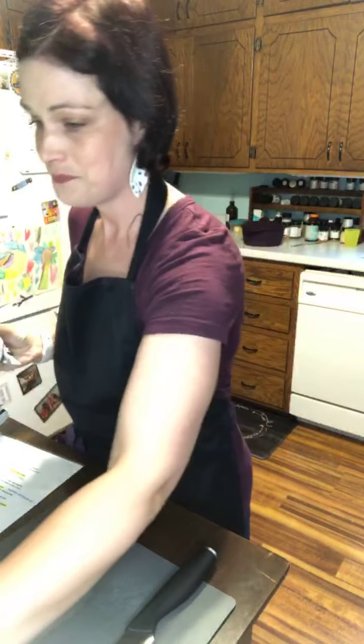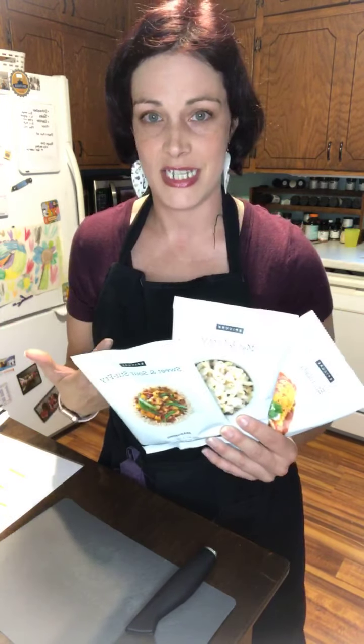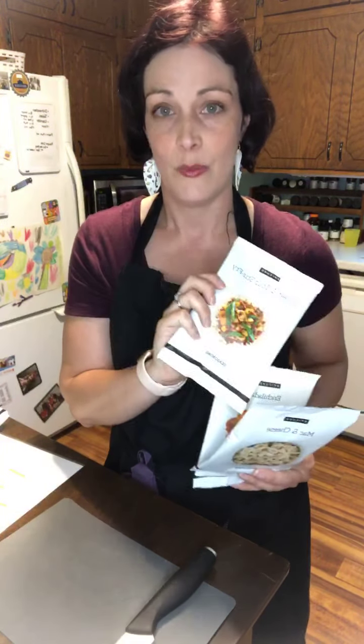So when we're talking about meal solutions, these are your quick and easy meals that you can have. Just a handful of fresh ingredients from your pantry, normal pantry staples. You mix it with our seasoning here, and you will have dinner on your table in 20 minutes or less. I grabbed a couple, again, my enchilada, mac and cheese, and then I grabbed a sweet and sour stir fry. We have dozens of these right now. There's so many amazing flavors, from soups to stir fries to casseroles and anything you can think of in between. So just to give you an example of the normal household things that you need for our meal solutions, when we're talking our enchilada, you need tomato paste, water, coconut oil.